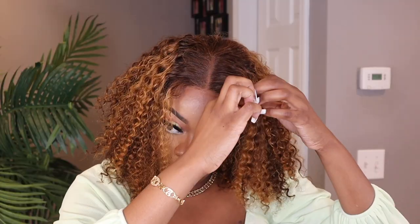Yes, yes, yes. You can do so many different looks and styles with this unit. I just love how I was able to create this beautiful quick install and style right out of the box for you all today. You saw it for yourself. We can do half a pack down. How cute is this? How cute is the half up, half down look? Super cute, right?